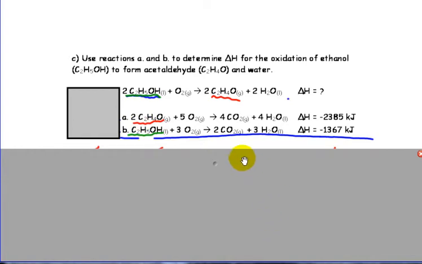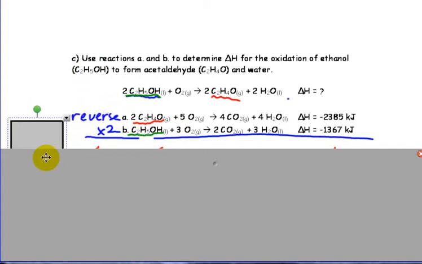Okay. If you had a chance to do those, here's what we need to do. So, I looked at these two compounds, C2H5OH, it's right there. I need two of them, I have one of them, so I'm going to have to double that. It needs to be on the left. It is on the left, so it's just simply multiplying by two. C2H4O is on the right-hand side, and I need two of them. I have two of them in this equation, but it's on the wrong side, so I'm going to have to reverse it. So, those are the two manipulations I do there.